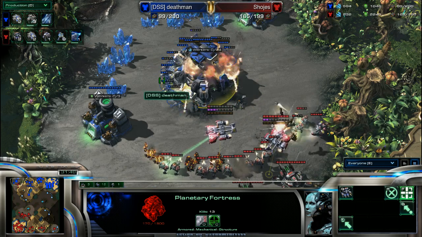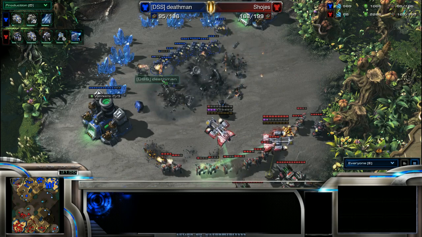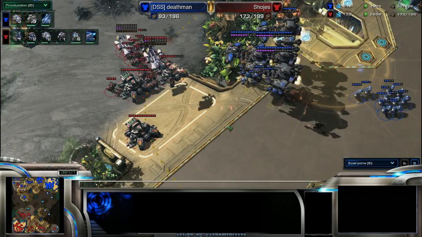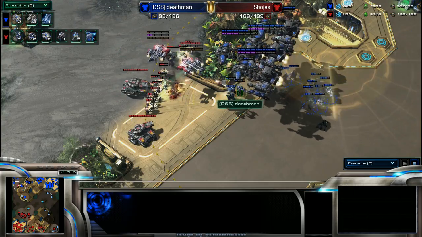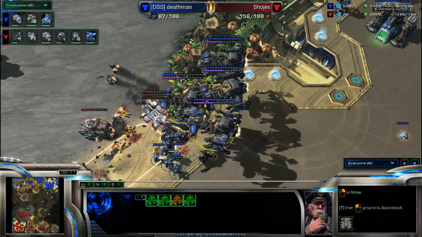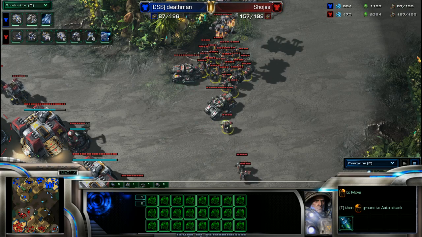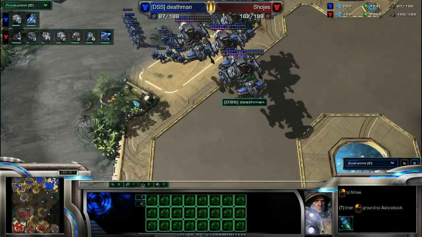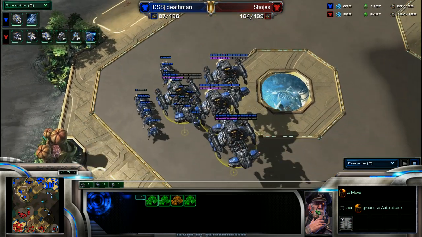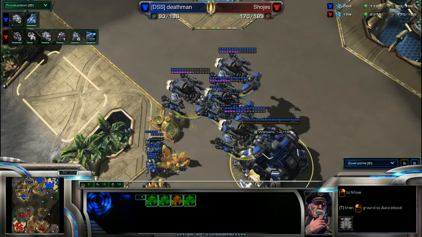But it takes a long time. Yeah, it sure does. But now... and the last... Four battle cruisers again. Against this low-HP marines. Yeah, well, they will clean up this force immediately, but there's still so many marines and a couple of Vikings now in production as well for Shojes. I think Deathman had his chance and he decided to throw it away because he wanted to be a little bit stupid. Yeah, that's good.